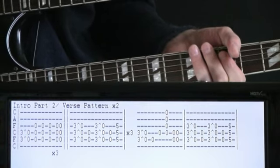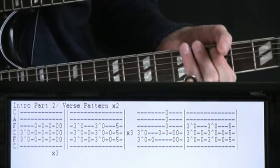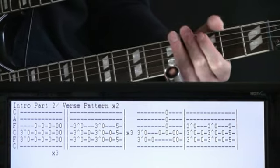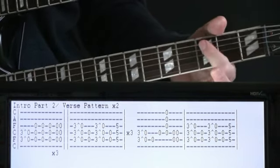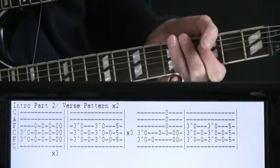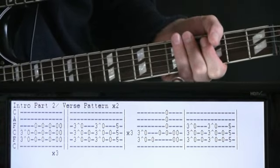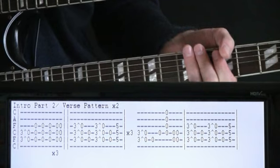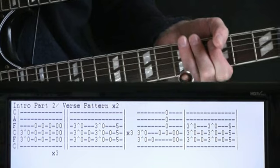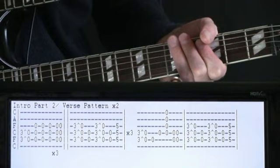Okay, you do three measures like that, and then to cap that off on the fourth measure, we would do the ending of the intro riff style, with the two pull offs and then landing on the five. So it's just a slight little variant that happens. So we would go through that entire thing three times, and then the fourth time, we just basically do exactly that same riff that we did in the intro. The pull off to the big chord strum to the two pull offs and then land on the five.